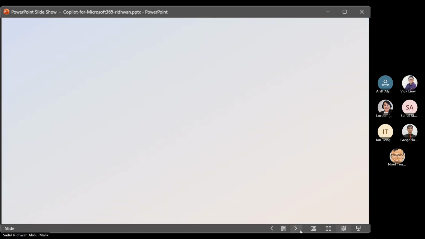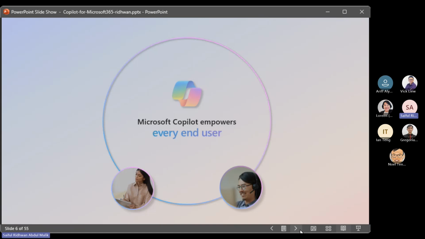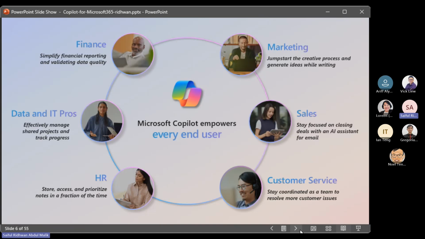So now let's go into persona-based usage. One of the questions that people normally ask is how you can relate this AI to the working environment. This is just a guidance, it's not limited to particular departments.